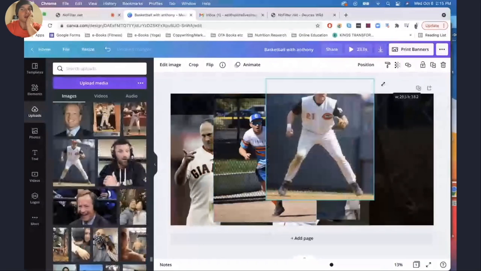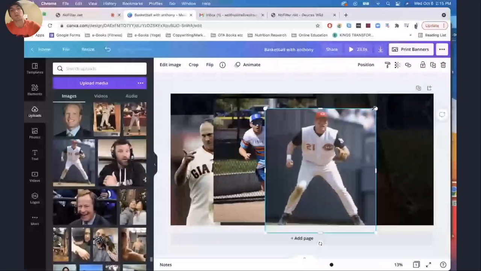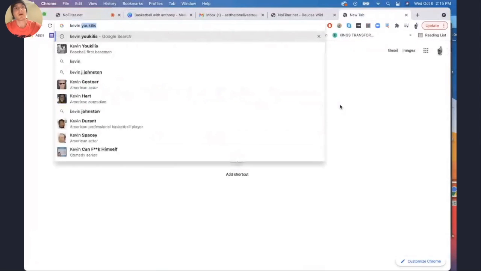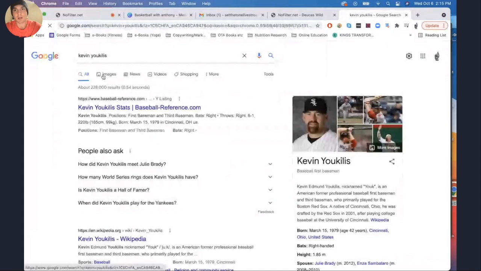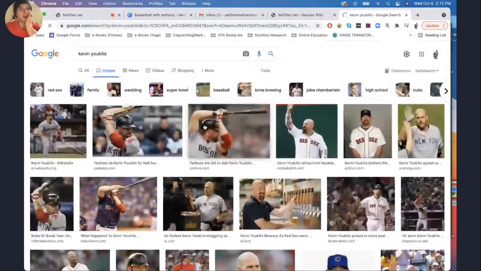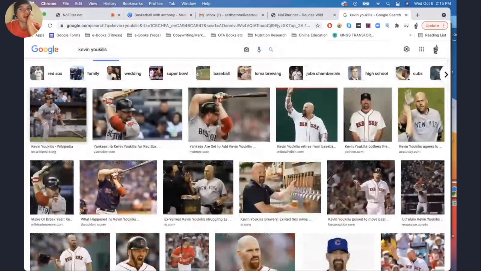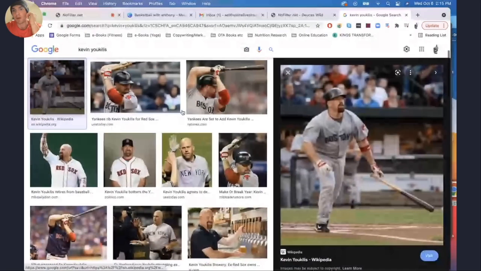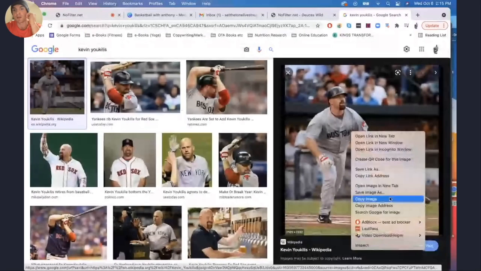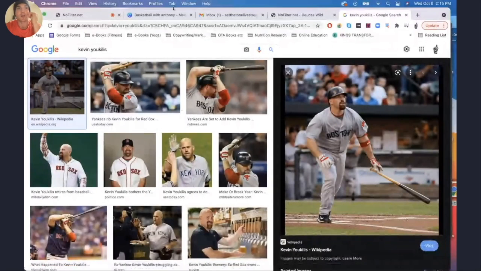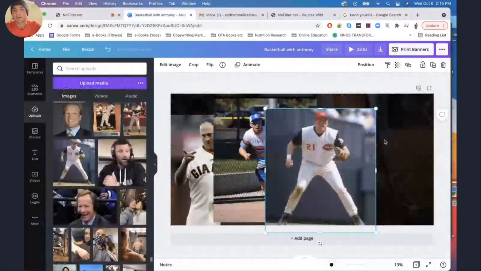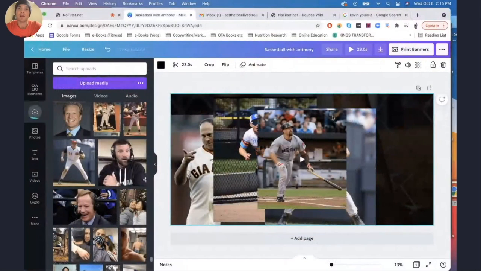And then, oh, let's get a picture of Kevin Euclid because Kevin is also probably going to be here. So I don't have an image of Kevin, so we're going to go Kevin Euclid. We're going to find a great picture of him. Here's a good full body picture of him. It's the Wikipedia one, so that's usually pretty safe. And what I'll just do is I'll hit copy image, and I'll go back, I'll hit paste. And then there you go.